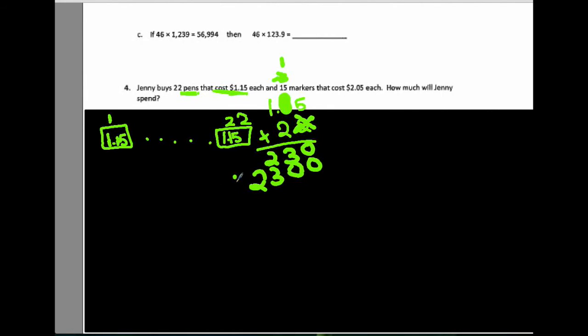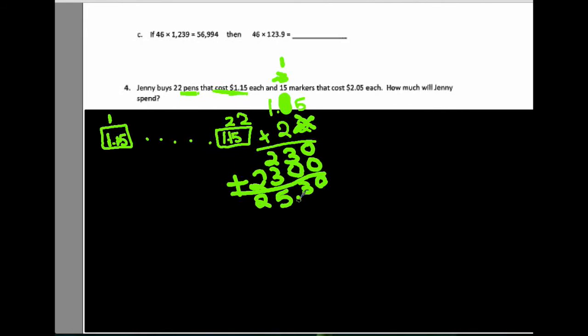And now I'm going to add them up, which is 0 plus 0 is 0. 3 plus 0 is 3. 2 plus 3 is 5, and 2 plus nothing is 2. And because on the problem 2 numbers are behind the decimal, you're going to put 2 numbers and then add your decimal.